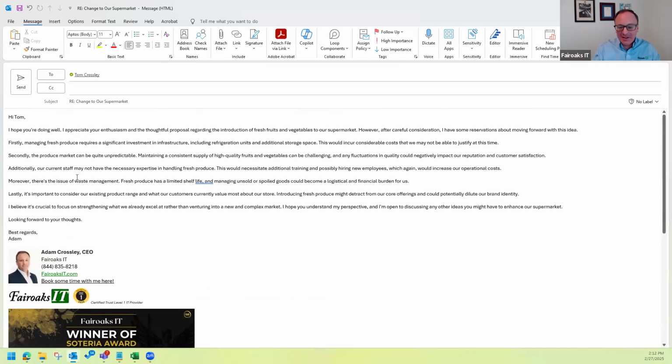And there it is. It inserts it right into Outlook. Obviously, disclaimer, you always want to read what AI generates. So I want to make sure this is a good enough email. But the point is, I didn't have to spend any time coming up with what I wanted to say.